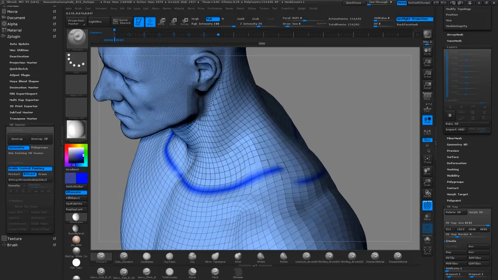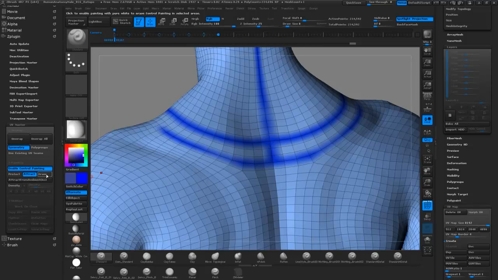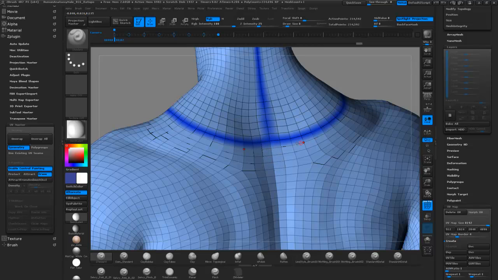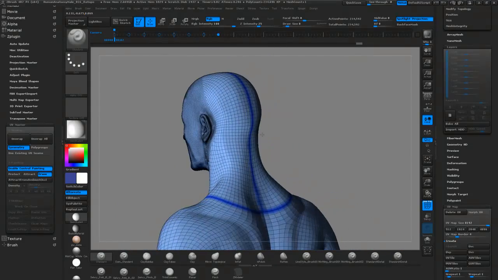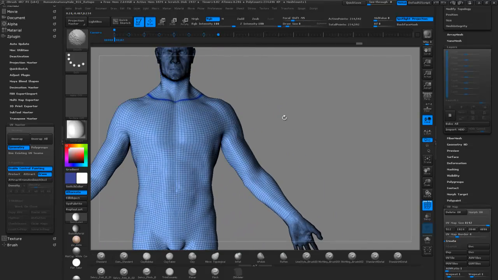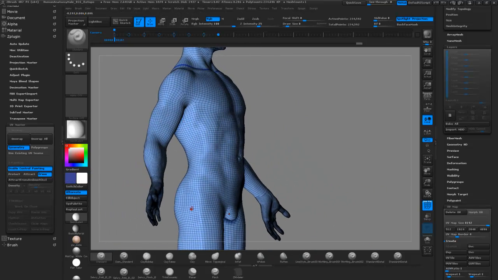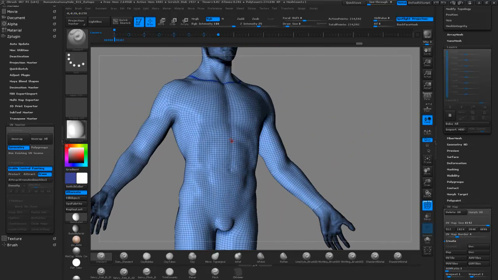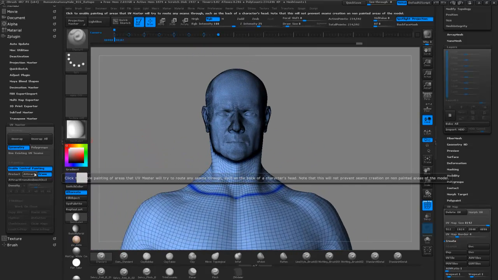UV Master is by no means perfect. It's just a tool to help you get really quick UVs, but it's not something that I would actually use on production at all. It's not perfect, like I said, so you need perfection when you're laying out UVs. That is a good seam right there, and let's just do that for now and let ZBrush do the rest. I could go and put seams on the side and inside of the legs and all of that, but like I said, we just need this as a real quick UV layout.